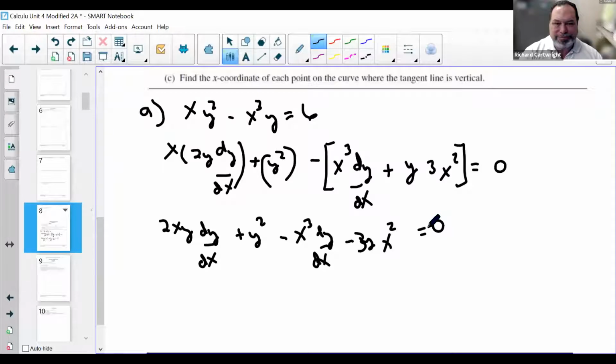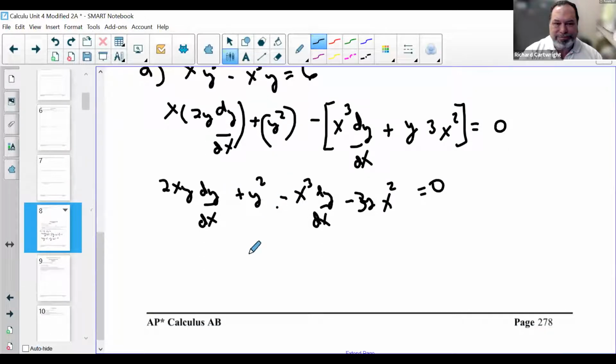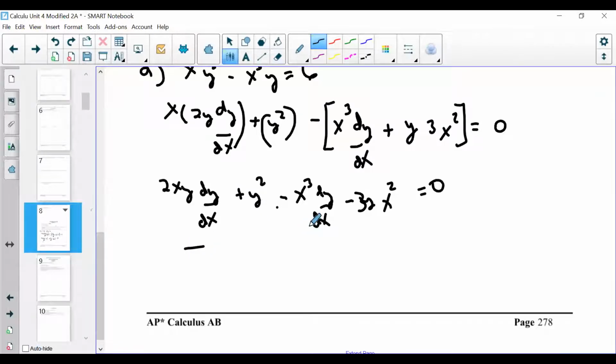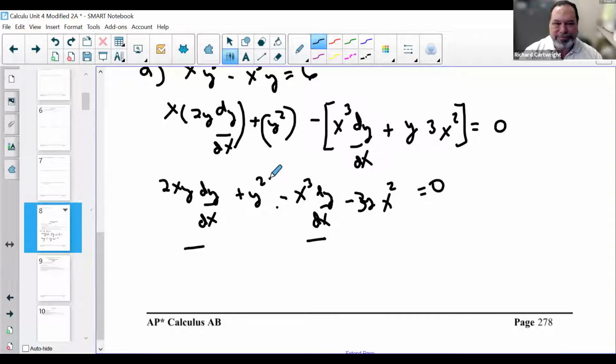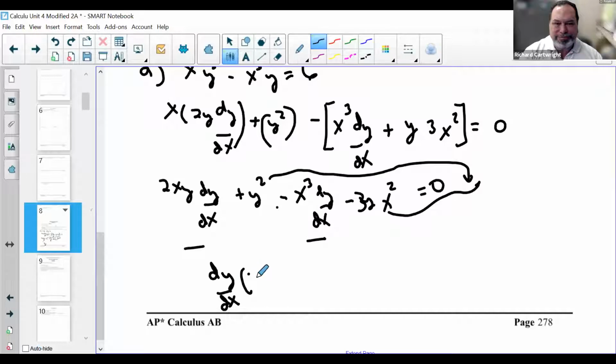Now what's the secret when you have all these things on one side and you really are looking for dy/dx? Anybody, yell it out. While I do it, this is what I'm thinking of doing. I'm thinking of keeping this term and this term on this side, and I'm going to take this term over here, and take that term over here, because they're in the way. So when I leave the two dy/dx's, I can factor out the dy/dx. That leaves the 2xy, and also the minus x cubed, I think. And on the other side, I moved the y squared as negative y squared, and I moved the minus 3x squared y, so I'll make it plus 3x squared y.